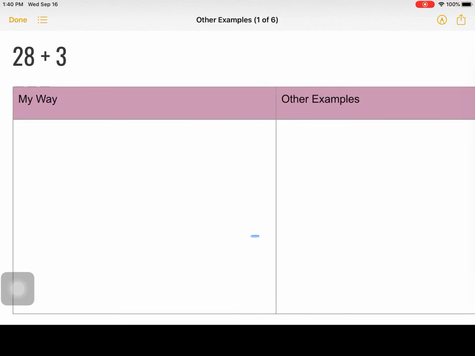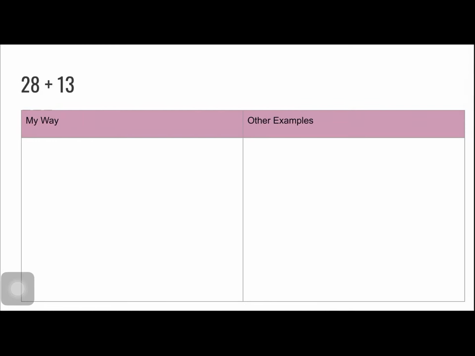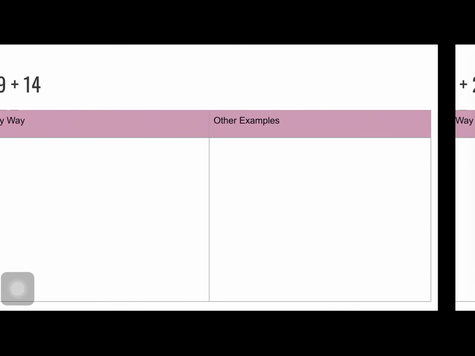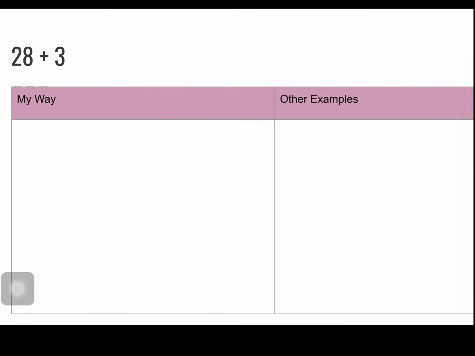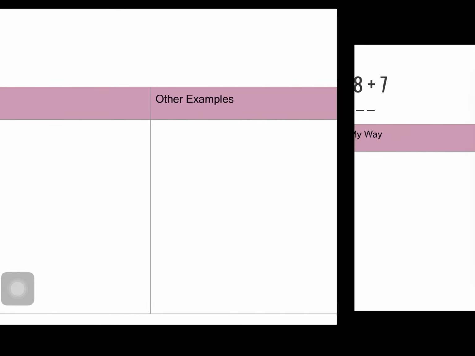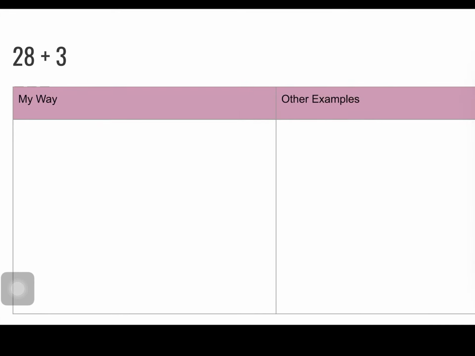So I'm going to start with 28 plus 3, and then I'm going to go 28 plus 7, 28 plus 13, and then go on to 39 plus 4, 39 plus 14, 39 plus 23, and that's the end of our string. So as you can see, some of these numbers are related. 28 plus 3, 28 plus 7, they're related because they'll help us get to the next answer. But getting there more efficiently and more effectively is what we need to do.